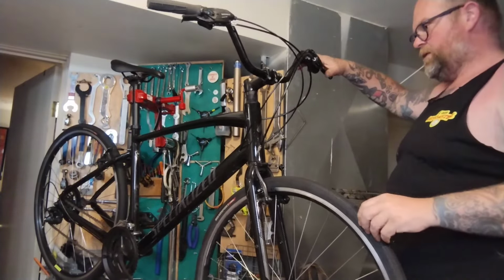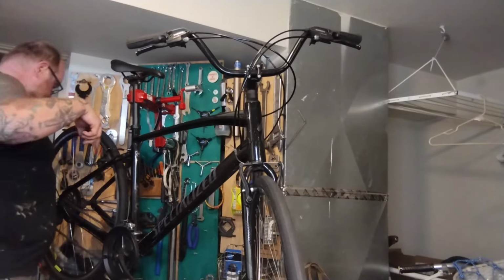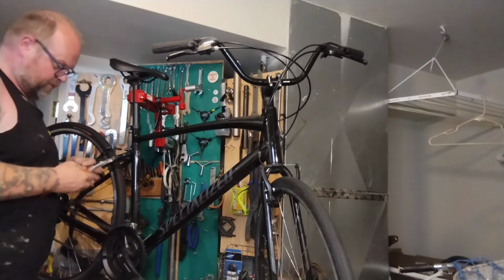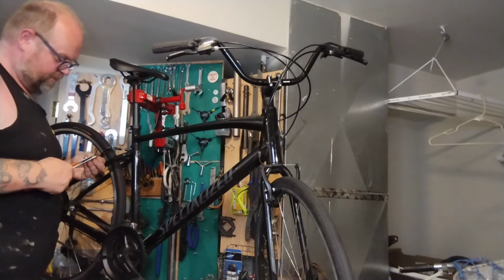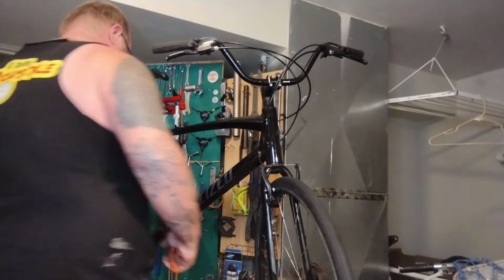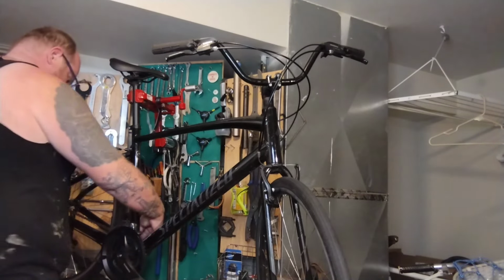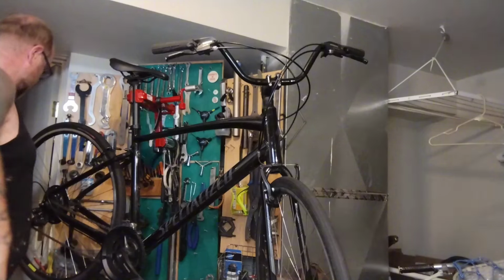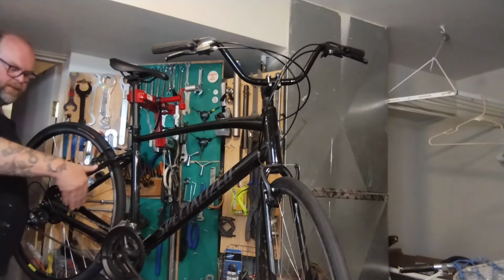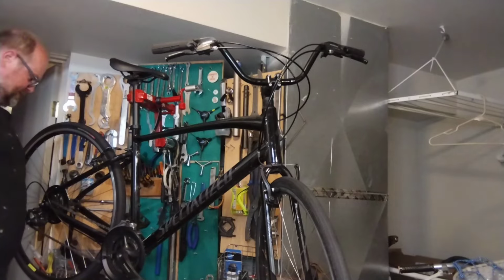Beautiful, beautiful, beautiful. One last thing: I already put cable tips on the rest of the bike, but I did not do the front derailleur because that's what we were really working on. I think I showed the front brake too, so might as well do it. Put it on, one good squeeze, don't fall off. Tuck it out of the way. Don't rattle and make noise. If it rubs up against the tube, it'll make a noise.